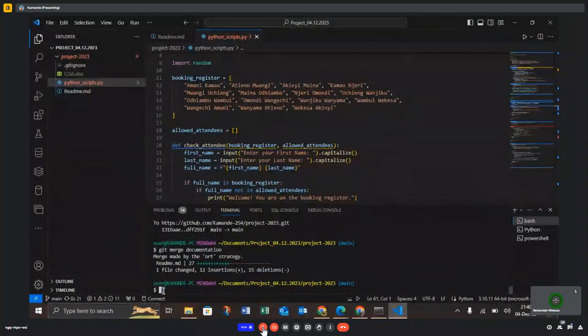Then you push the merge to GitHub. Now you have merged on the Oracle repository.